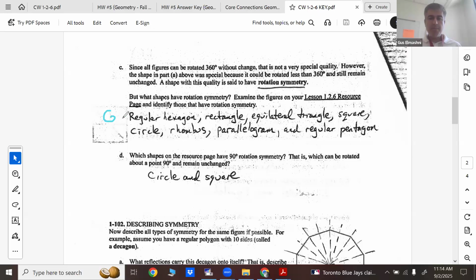Meg, go ahead. Yeah, you're in the same configuration as you were before. If you were to label the points and then rotate it in such a way that the points are in different positions, it's still the same shape, the same configuration. It depends. For a rectangle, a rhombus and a parallelogram, those are 180. For a square it's 90. Equilateral triangle is 120. Regular hexagon 60. Regular pentagon would be 72 degrees.